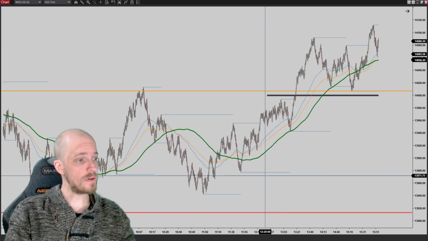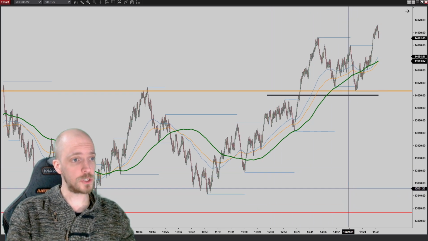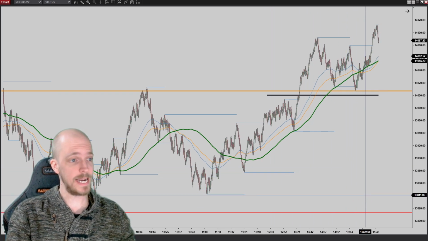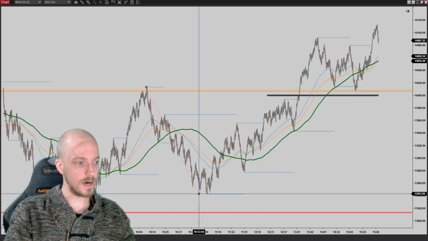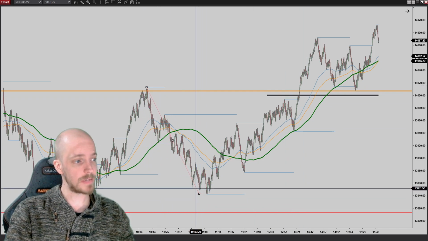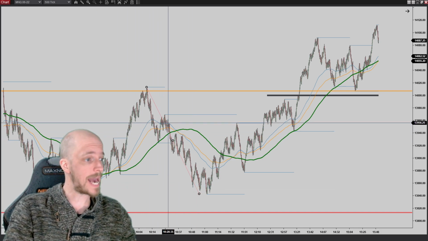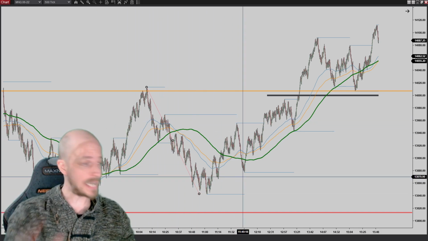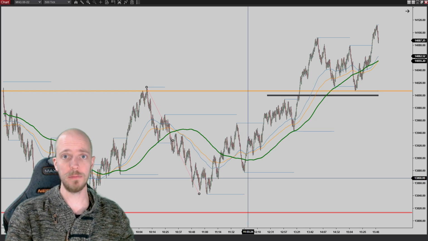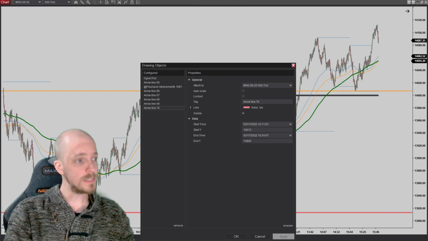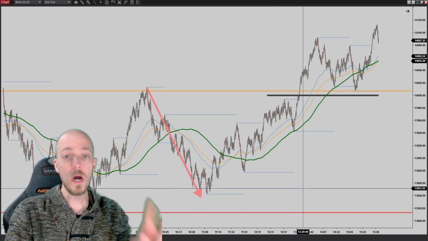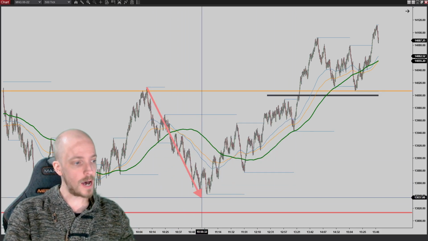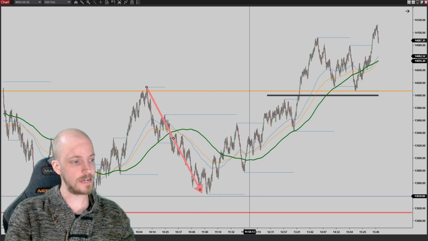Now, one thing to take note of here is that these types of moves show up all over the place and in a lot of different ways. As an example, like this attempt right here, we can see that the bears very obviously gave it a really good shot. They even had the moving average cross, they had the dive down, they had everything going for them to try to get it going, and they couldn't finish the job. That doesn't mean that this move isn't going to come back to haunt them, but it's going to appear in a little bit of a different way.